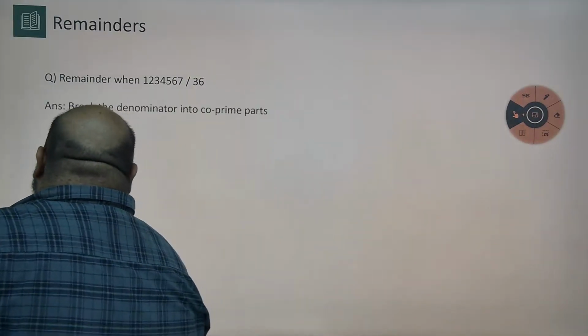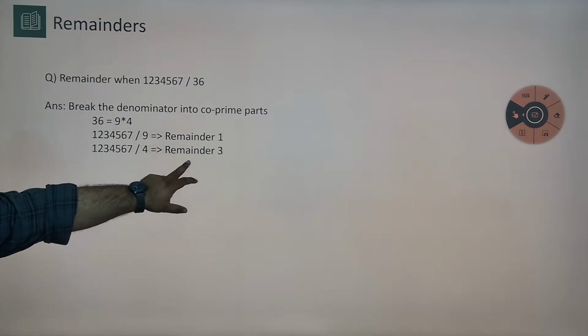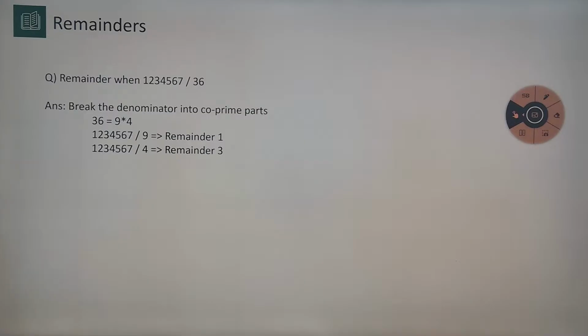So tell me, if I divide 1234567 by 4, what will the remainder be? The divisibility test for 4 was the last two digits. So 67 divided by 4, that is 64 plus 3. Okay, you checked 9 first, very good. So here 67 divided by 4 gives remainder 3. If I divide the number by 9, 1 plus 2 plus 3 plus 4 plus 5 plus 6 plus 7, that is 1, 3, 6, 10, 15, 21, 28. So when I divide this number by 9, the remainder is 1.